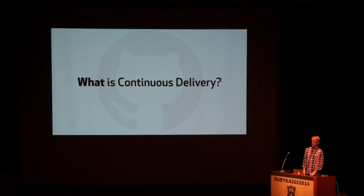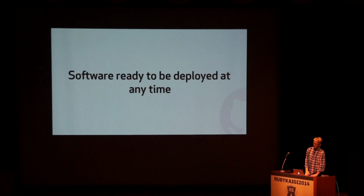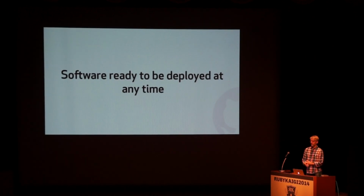So what is continuous delivery? Just out of curiosity, how many people here would say that their team or business practices continuous delivery? Okay, that's great. Definitely quite a few people. There's a bunch of different definitions, as with a lot of things in software, but one of the key points of continuous delivery is it's software that is ready to be deployed at any time. So for us at GitHub, it translates to our master branch should always be deployable at any time. And what this translates to is a continuous flow of value to your customers. It often should translate into much shorter releases, much shorter feedback loops throughout your software lifecycle, so that you can ship more frequently, do higher quality releases, and have a better time doing it.